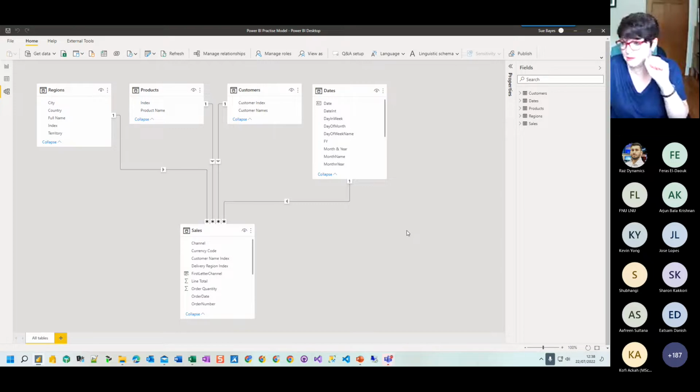So on here, we've got our sales data. The shared query is showing you basically what you can do to every type of column depending upon its data type. On here we have our regions, our products, our customers and dates. These are our dimension tables. And basically what these do is filter the rows on our fact table. So if we click on regions, you can see that the index in the region index table is filtering our delivery region index. Anytime you pick a country, it will filter this table to only show you those rows that belong to that country. And the same with products, customers, and dates.